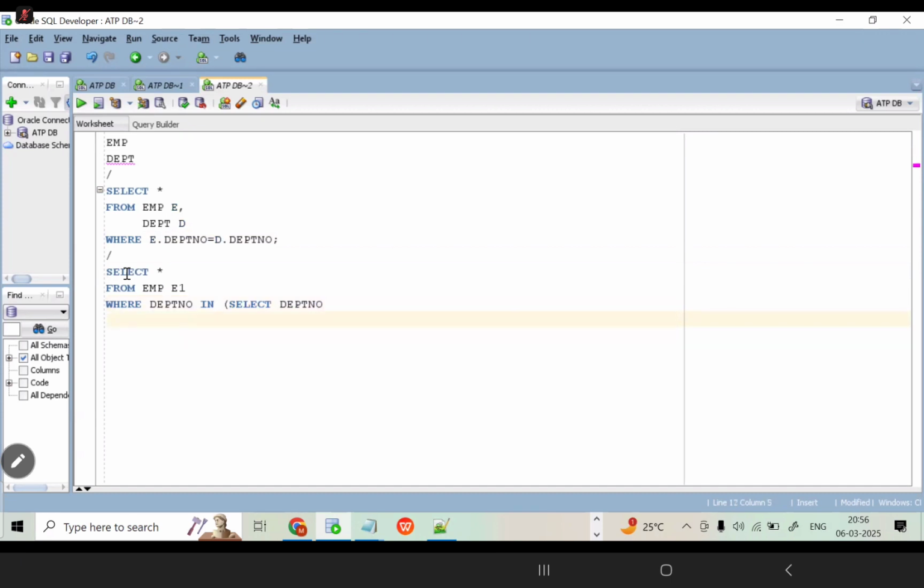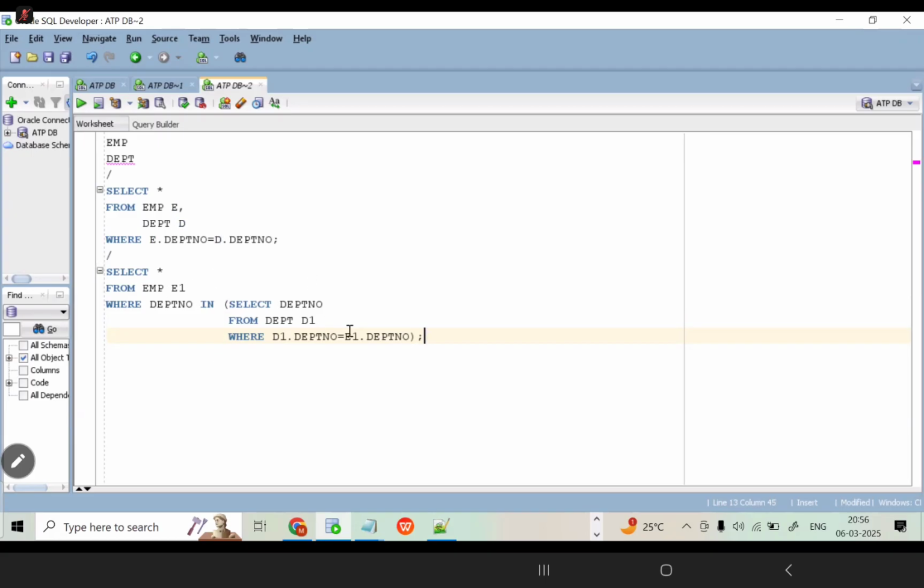Why have I taken the DEPT number? If this value matches in the in operator, then you can get the output from DEPT. I give it alias name D or D1, anything we can give here. Where D1 dot DEPT number equal to E1 dot DEPT number. That's it. Now this is called a correlated subquery using the in operator.